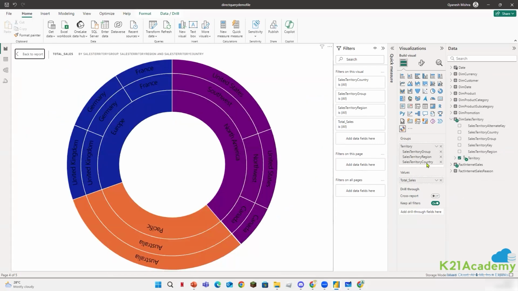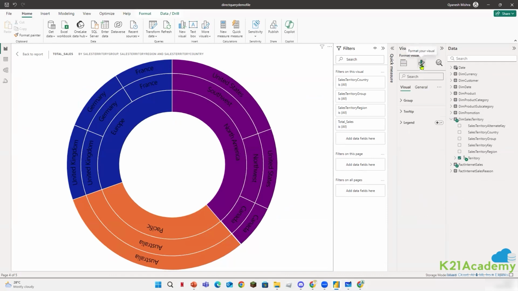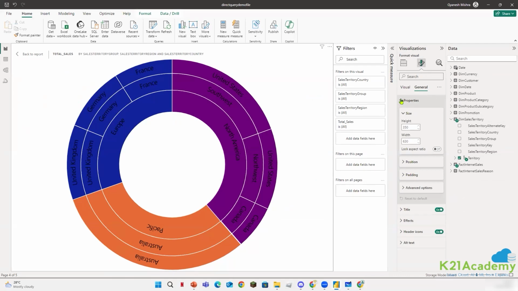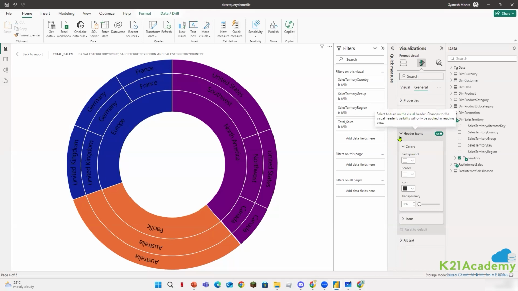As you can see right now, hit the visual, go to general, check for the title, text or effects, if we can do anything on that. Properties, positioning, padding, advanced options, text, header icons.